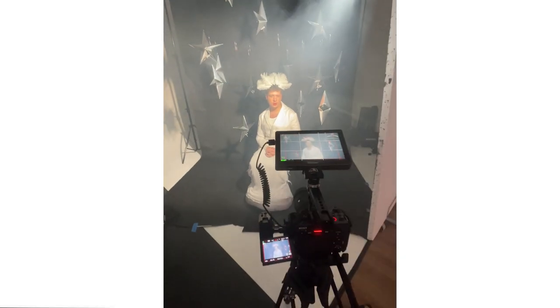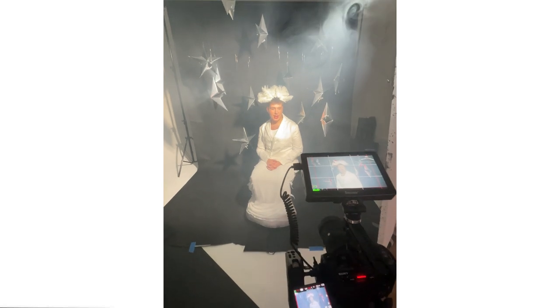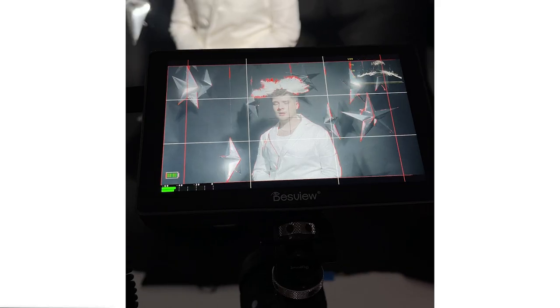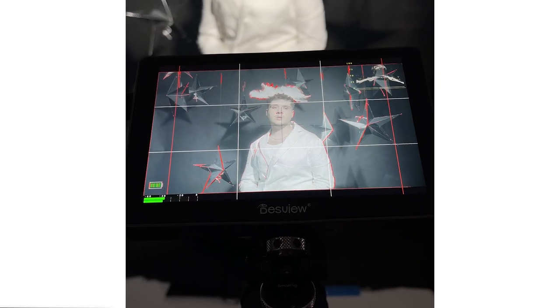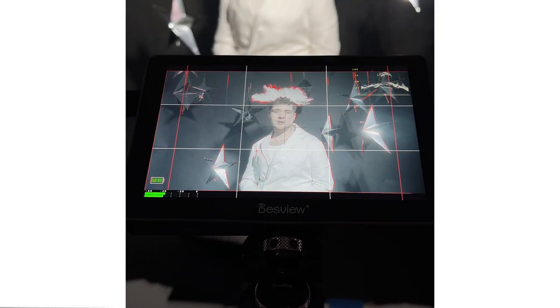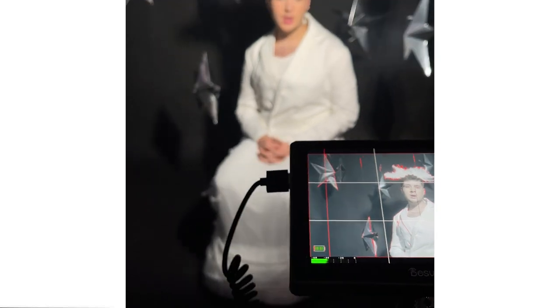It took a little back and forth to get the light in the right position but it looks awesome, and as close-ups go I don't think you get much better than that. I also sometimes positioned the light as pure harsh light on Bradley — particularly in the scene with stars coming down from the ceiling, which took about an hour and a half to two hours to set up. I really wanted harsh light there because as the light spun I could see the glimmers of light bursts coming off the stars as they slowly twisted around, and you can only get that with harsh light.